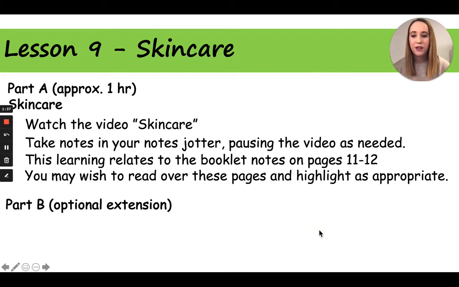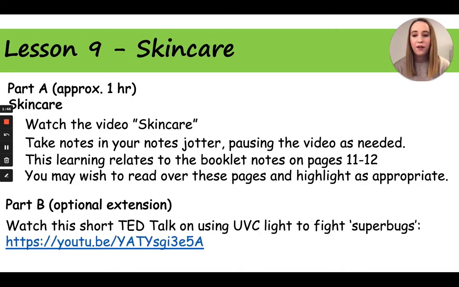Now if you finish the skincare lesson and you're interested in doing a bit of extension work, then there is an optional task to finish.